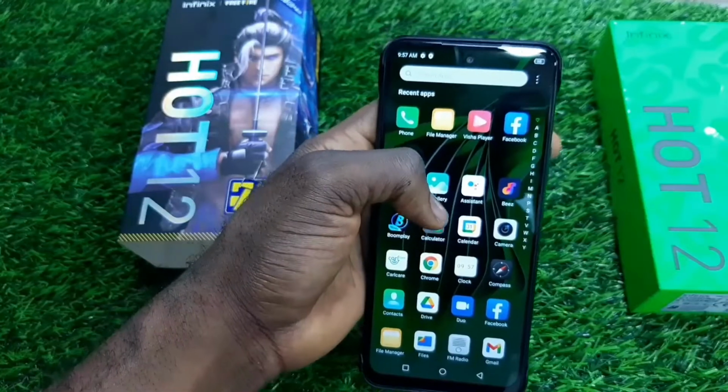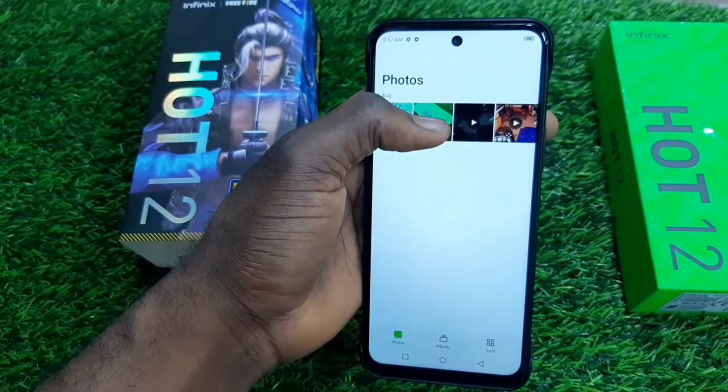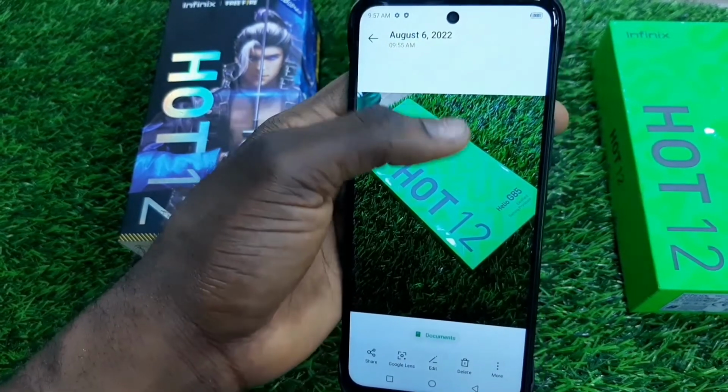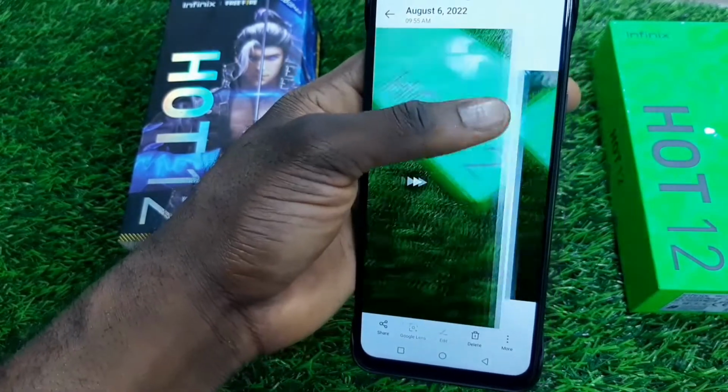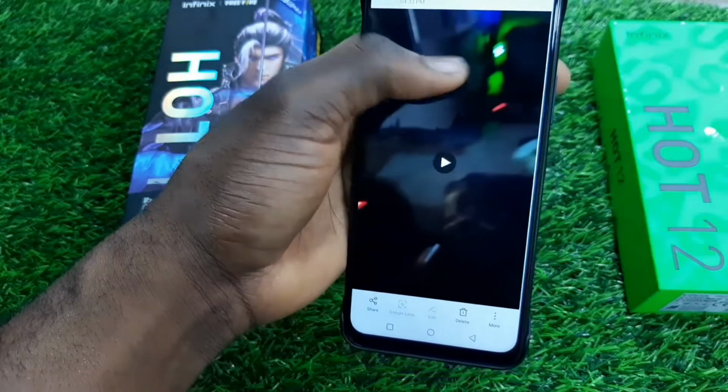So hit me on the comment box on what you think about the camera quality of the Infinix Hot 12. The cameras on here are very disappointing for a budget device with such a high price tag. This device is supported by a massive 5000 mAh battery, which also gives you 18 watts charging.